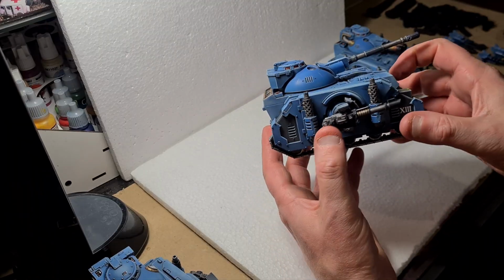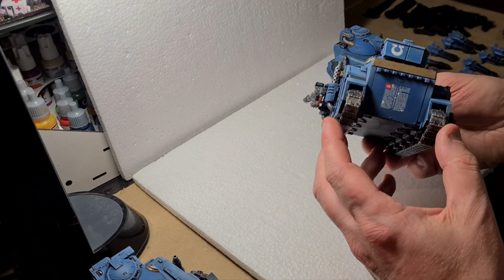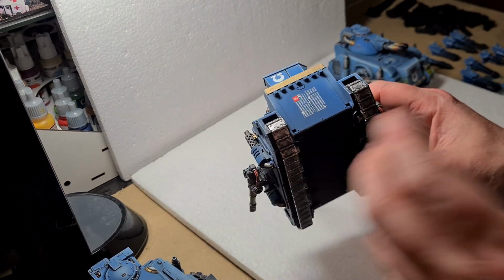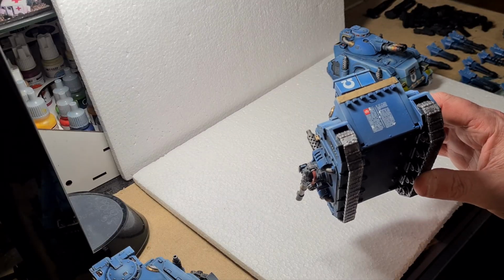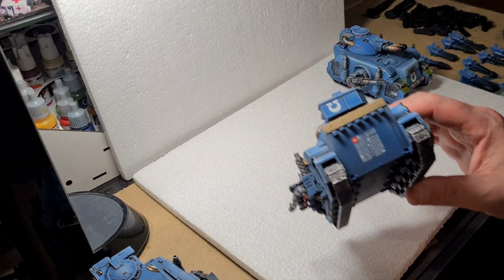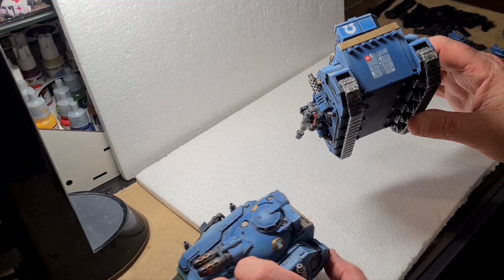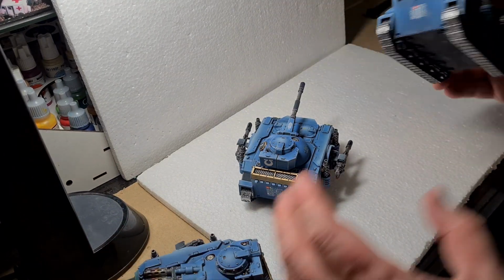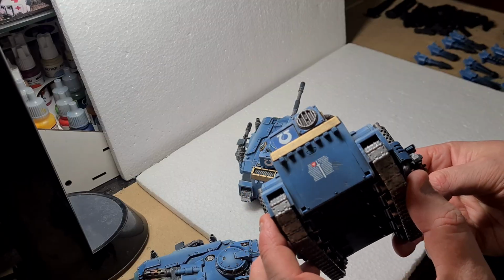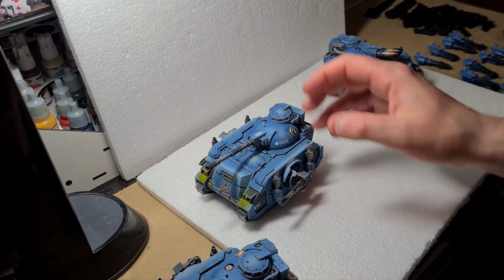I've still got lots of other weapon options to do, but it's tiring enough getting it this far. On the back, I've put these little transfers that are from, where are they from? The Mighty Brush. Tough transfers to get on properly, but they look great. So we've done like this, and then on the third one, we've got this. Again, I think it just adds that nice little bit of a touch there.